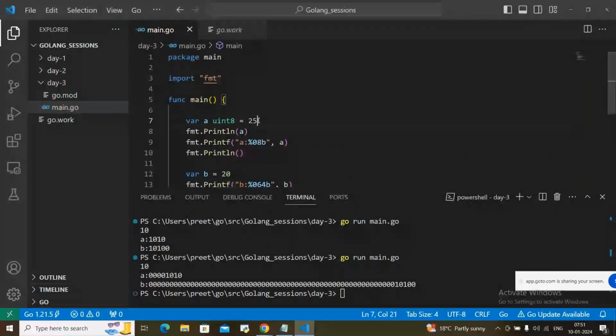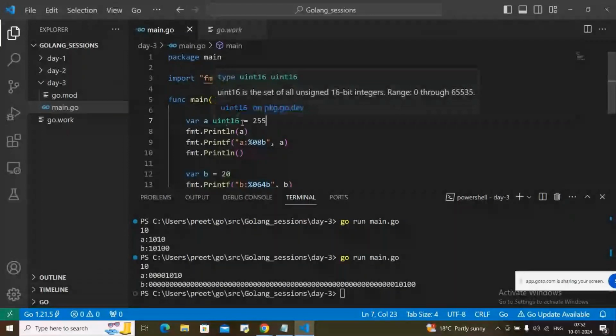If you want to store the 256, then you have to use uint 16. Then the error is resolved, because 256 is in the range of uint 16. So it is able to support that. You can still store the 255 in uint 16 as well. But what is the more optimized method to store the 255? You can use the 8-bit, because it will only consume 8-bit information from your memory instead of 16-bit. You can still save 8 bits of information for different purposes. So that is the basic need why you have to go with the specific type.